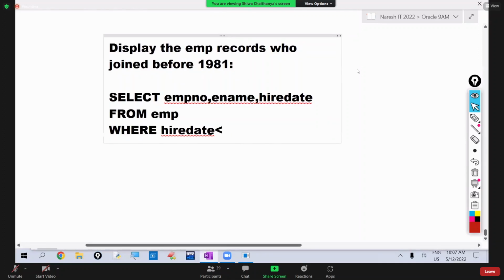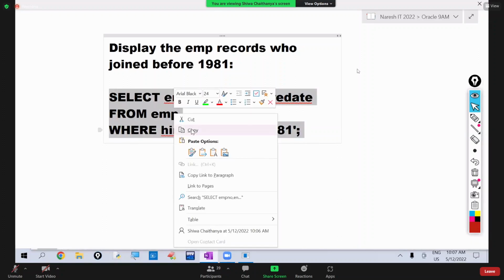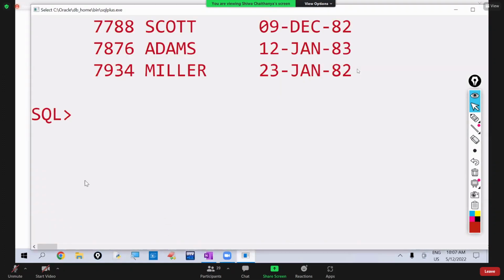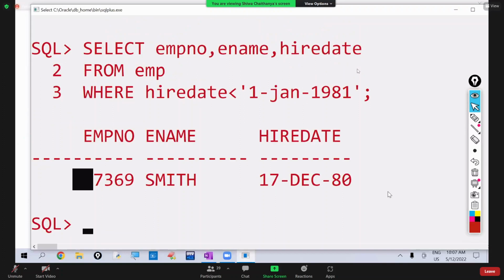If the date value is less than that date, he joined before 1981. If the hire date value is less than 1st January 1981, then you can say that the employee joined before 1981. That's it. I'm copying this query. Observe here what it is displaying: the employee who joined before 1981.